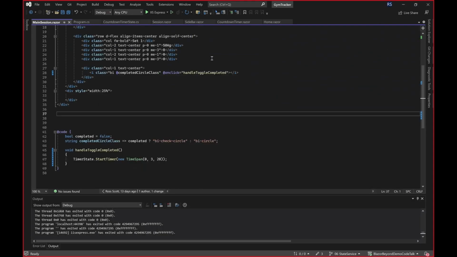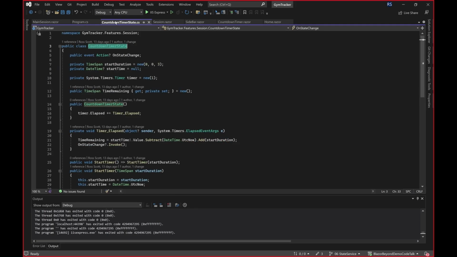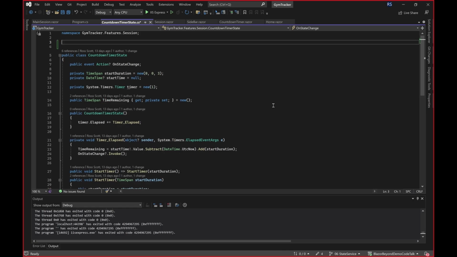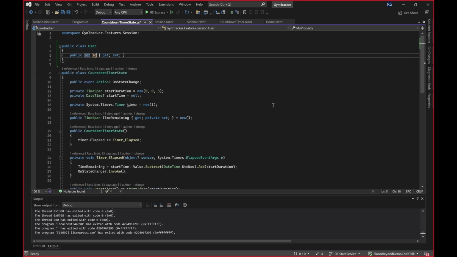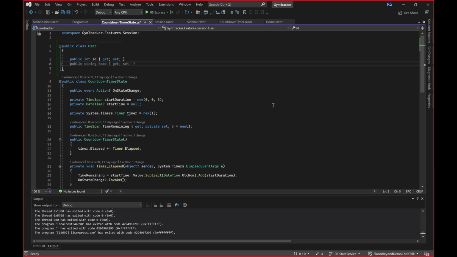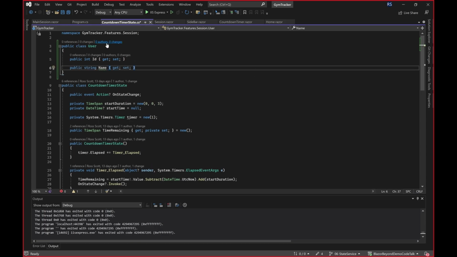So if I go into my countdown timer state, let's say that we needed to have a user as a property in here. So if I create a public class user and we put on it an ID and a name, and then we're going to expose that user in here.